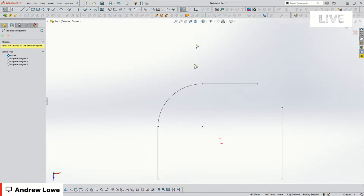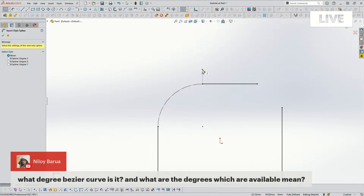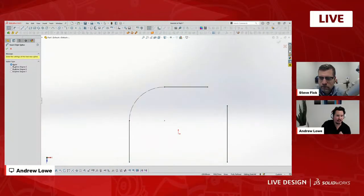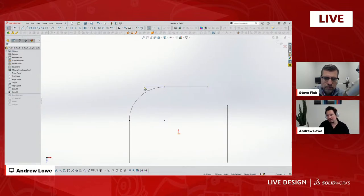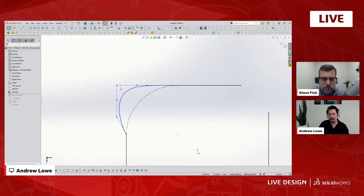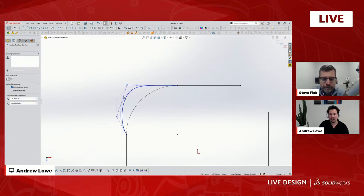We've got a question in chat from Naloy. Wanted to know what degree Bezier curve is it, and what are the degrees which are available? In this option, the difference between Bezier and B-spline, I'm not familiar with. I just use the Bezier, and then you can tweak the degree of Bezier. And so the degree is equal to the number of segments in the control lines and the control vertices that actually shape the style spline.